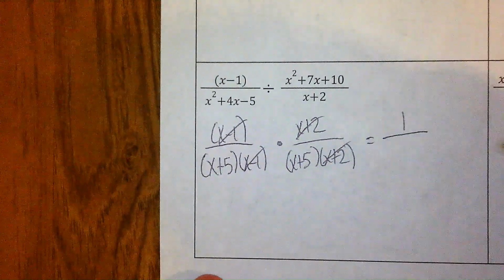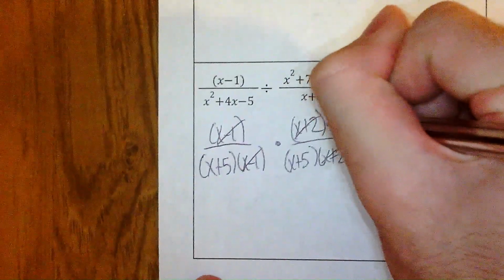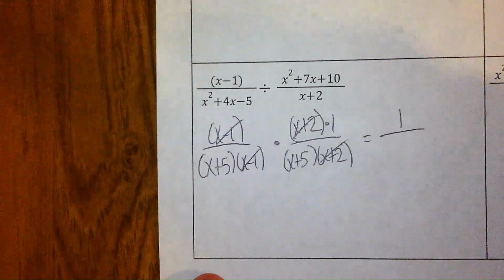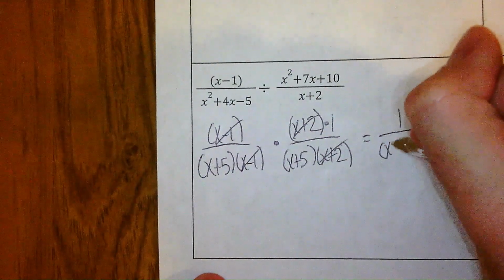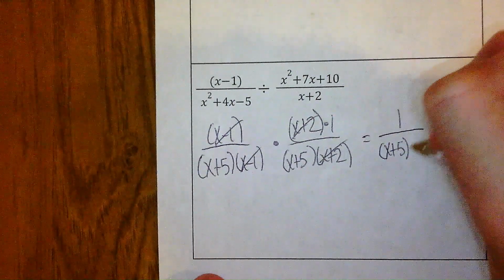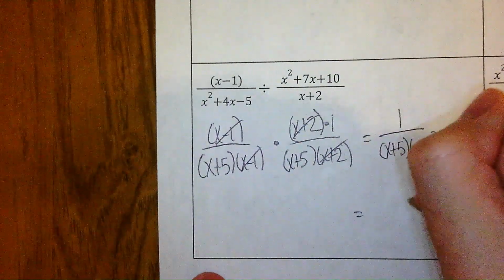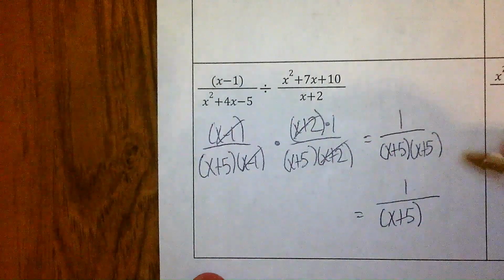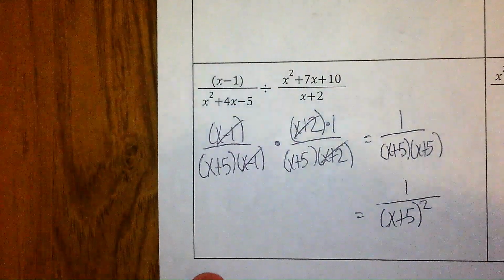This is where the 1 is going to come in, right? Because this is saying x plus 2, right? We could say it's also x plus 2 times 1, because that's x plus 2. So the 1 is still here. And on the bottom we have 2 copies of x plus 5. So we can write them both out like this. We could also write it as 1 over x plus 5 to the power of how many copies do we have? 1, 2. So we could also write it as 1 over x plus 5 squared.